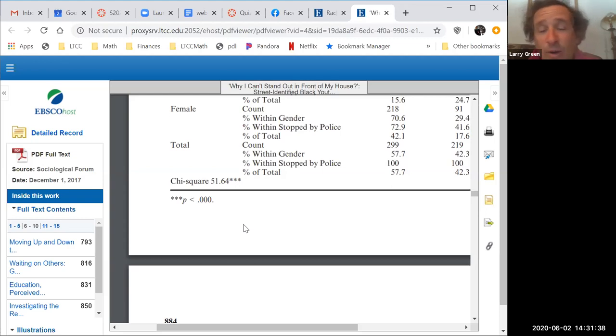And I will let you know, how long do you think it took me to find an article that had chi-squared that involved racial inequality? Because I went and looked before class. Not even 5 minutes. It's about 2 or 3 minutes. Okay, they're everywhere. This stuff is important. Okay, chi-squared happens a lot. You've probably never seen it because it only happens in journal articles.